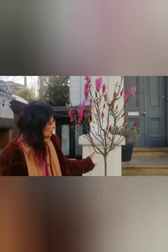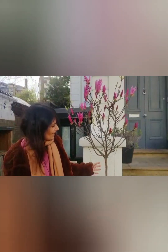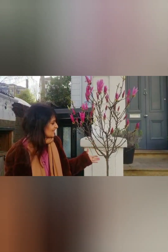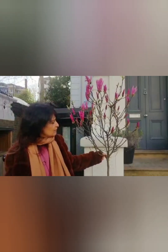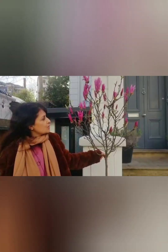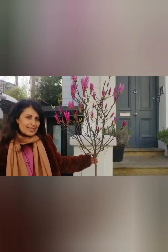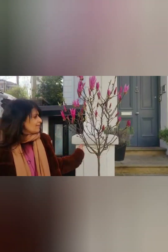So we're just going to move on and look at some other magnolias in this kind of posh neighbourhood where I am. Magnolias are quite a posh plant, meaning that they're quite expensive. One of the reasons they're really expensive, apart from just being so absolutely beautiful, is that they take sometimes up to a decade to flower, and people tend to only buy them when they flower. So they have to be held for at least a decade before they have these first blooms.